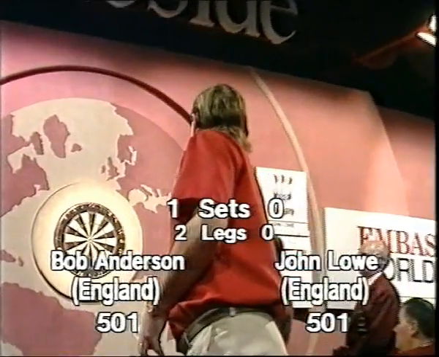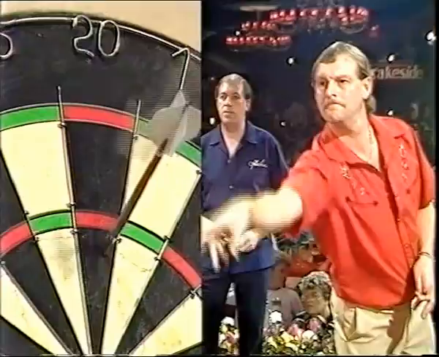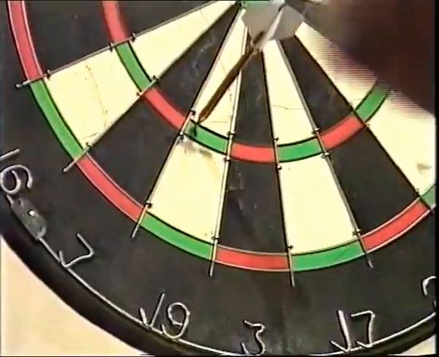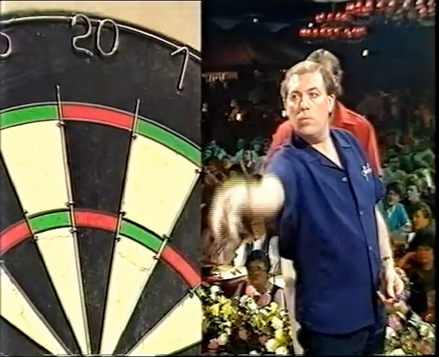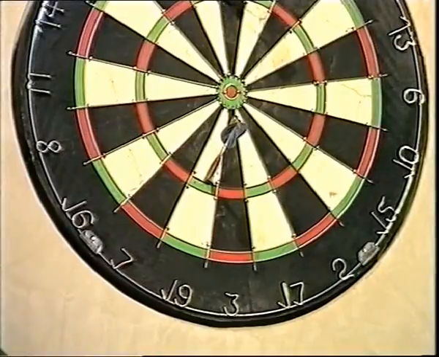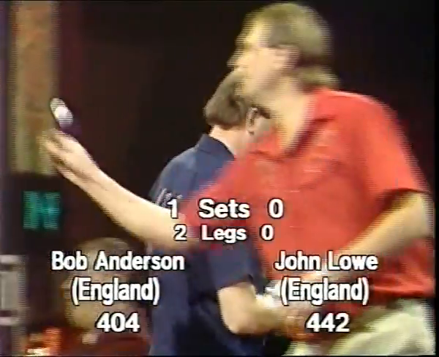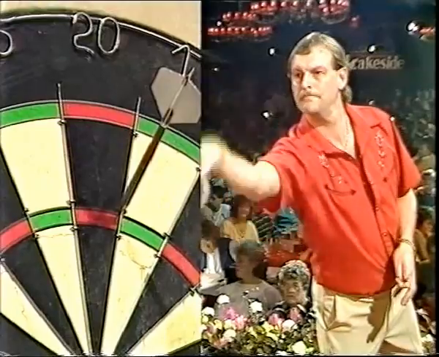Game on. And of course, Bob's average is something else throughout this tournament. 97 to 98. So Lowe knows he's up against the man in tremendous form this week. Now, the 59. Six legs played so far in this final. Bob's won five. If he takes this, he goes into a 2-0 lead.